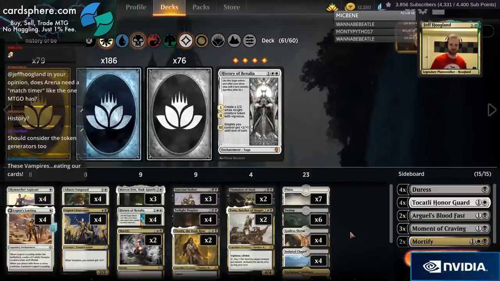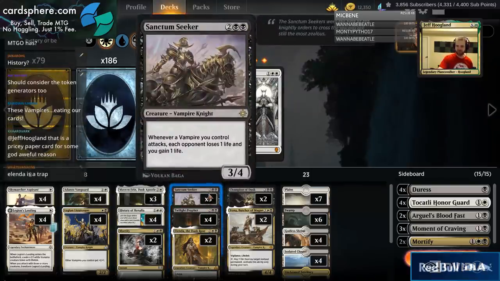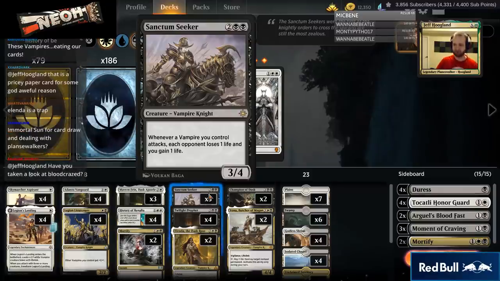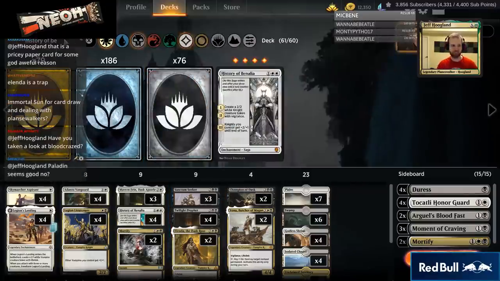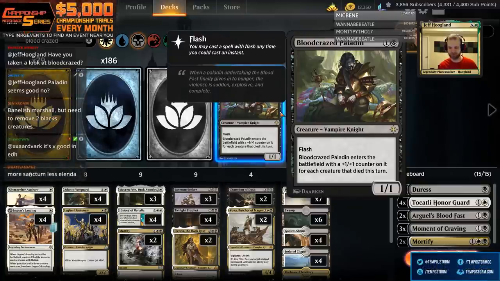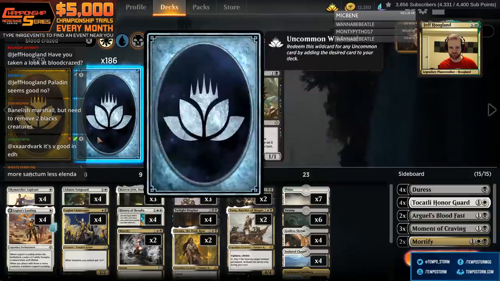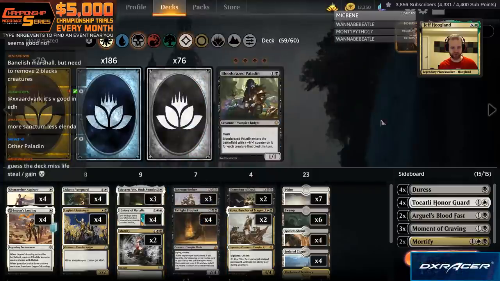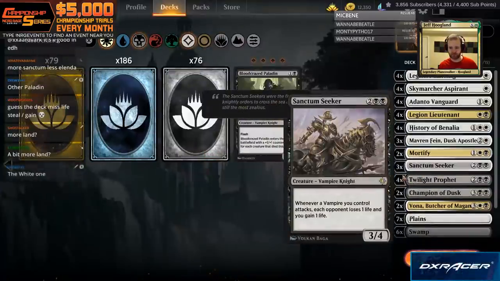So History of Benalia is great. Let's be slightly bigger. Enters the battlefield with a 1/1 counter for each creature that died this turn. That seems real medium. More Sanctum, less Alendra. Yeah, I guess that's fair. Sanctum's like Reach, basically.